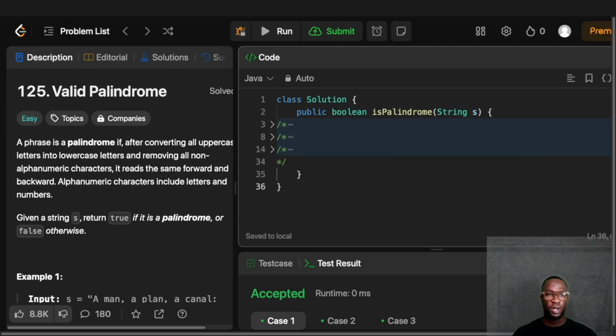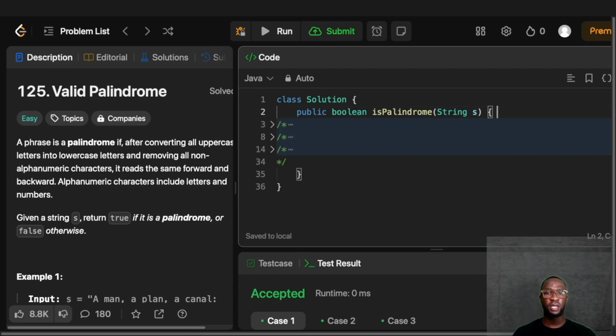So let's walk through our solution on LeetCode directly. 125, Valid Palindrome. So we have a function isPalindrome that takes in an input parameter s, which is a string, and returns a boolean, which is usually true or false. So now, if we were to walk through the algorithm that we just went over, how would we express our algorithm as code in this function?